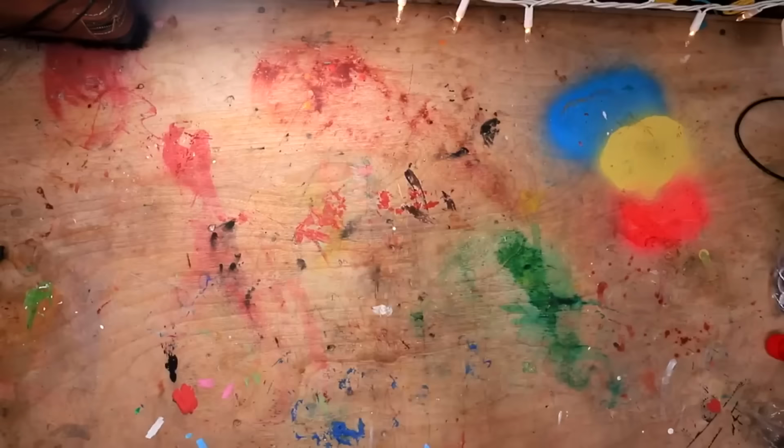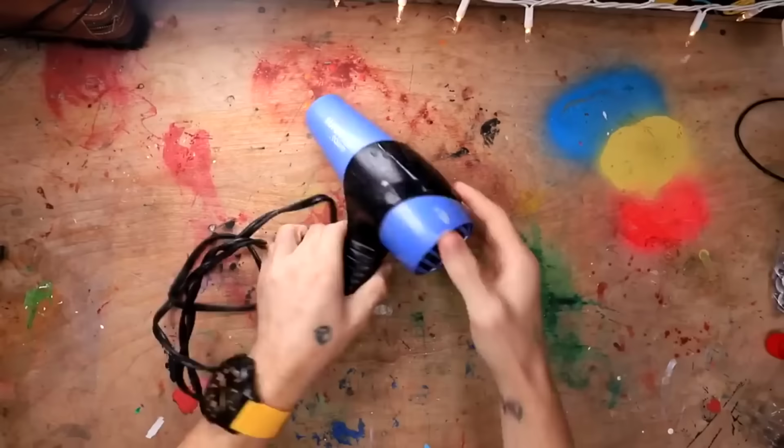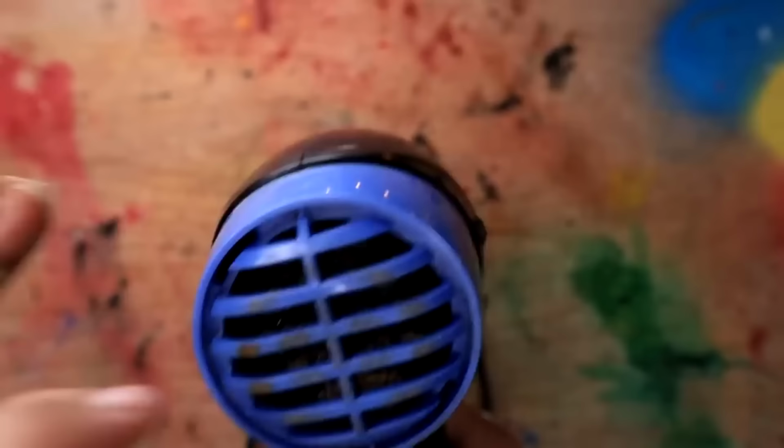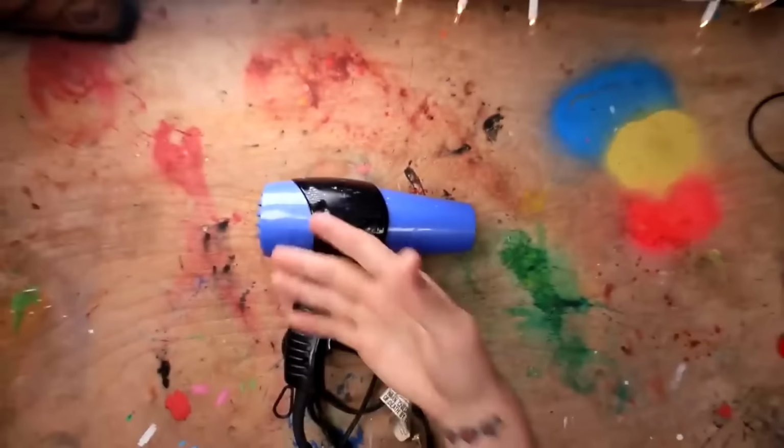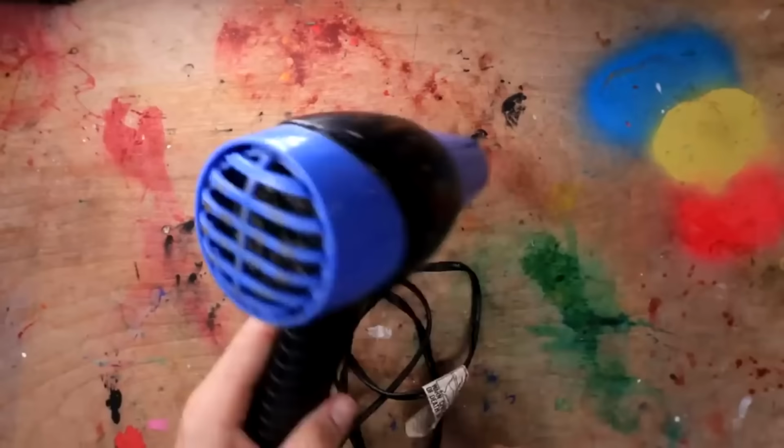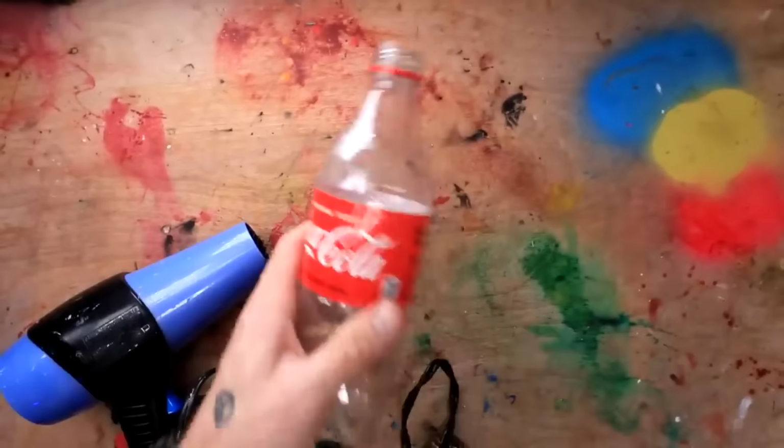Okay guys, so I actually tried this one before with this exact hair dryer, but there was a bunch of stuff kind of clogging it up. Since then, I took another hair dryer and blew it out the other side and all the stuff came flying out. That was actually Tori's idea. So I think it'll work a lot better now. So here's the bottle we're gonna be using.